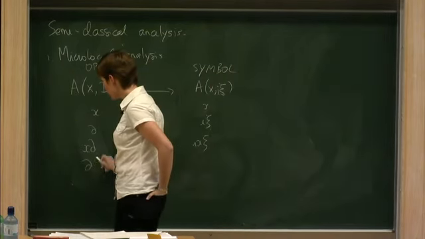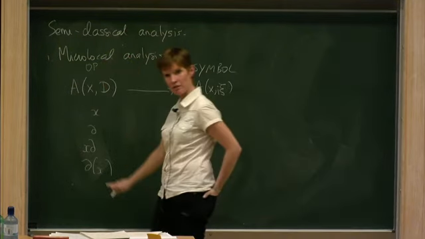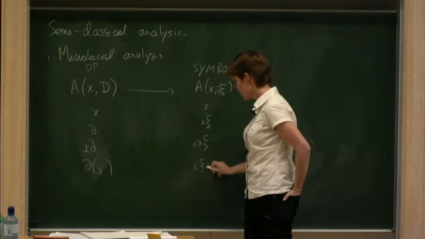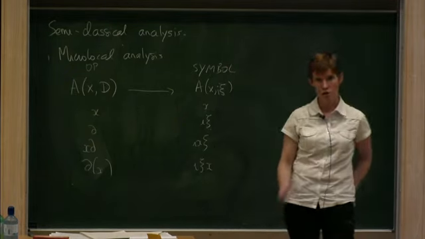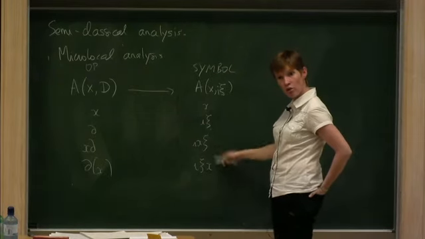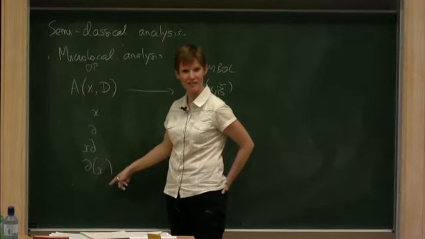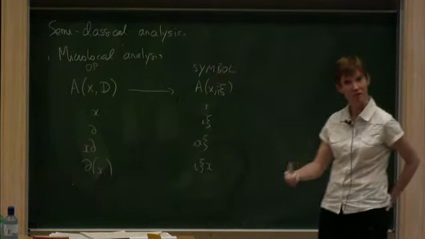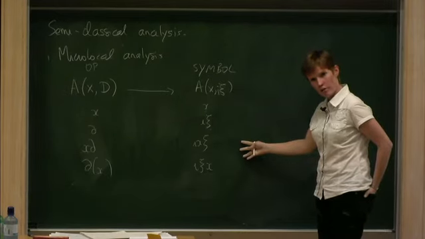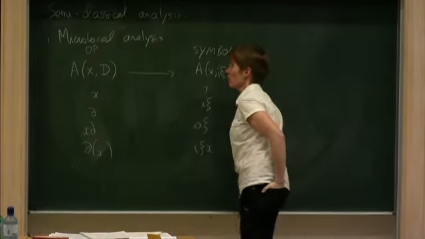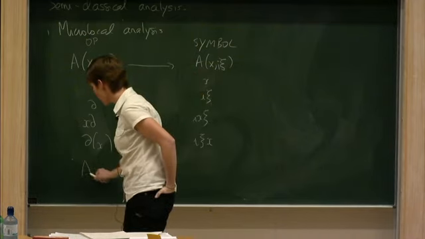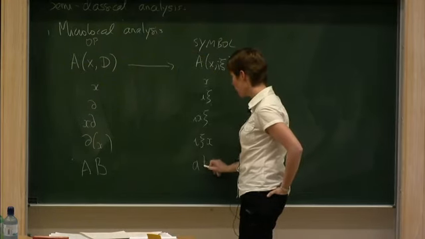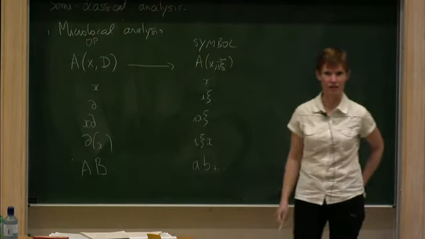But if I have a derivative applied to x times a function here, xf, then it's also i psi x. Okay, so that's important: the symbol does not see commutators in some sense. It doesn't see a difference between x derivative and derivative times x. It's the same symbol. You have to think about that. And then, of course, if you have two operators and you want to take A applied to B, then you're going to have symbol A times symbol B plus all kinds of things.